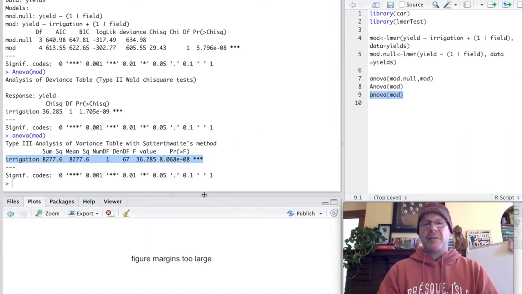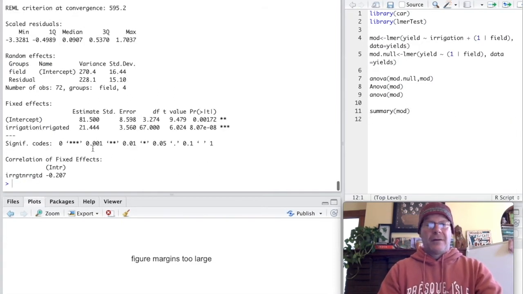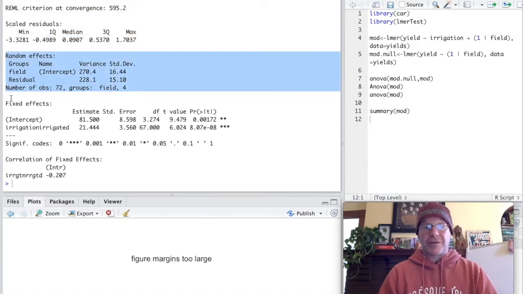And so that's where we ended up last time. Again, all we're doing is adding structure to the error term. If we look at the summary of our model, the parameters are familiar, and how we would go about interpreting them is familiar. It's similar to a normal or fixed effect ANOVA. In the random effects portion here, that's where we've added some structure to the error term. And in fact, we could ask, given all of that error, how much of that residual variation is actually explained by fields as opposed to still unexplained?